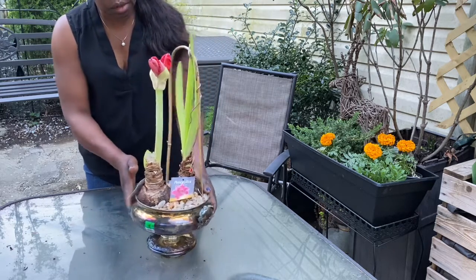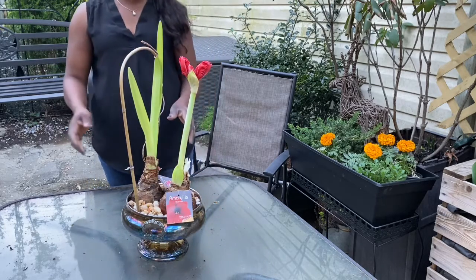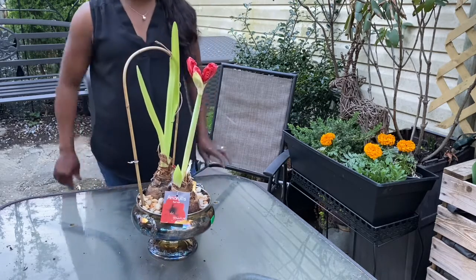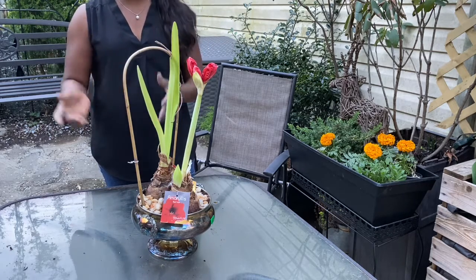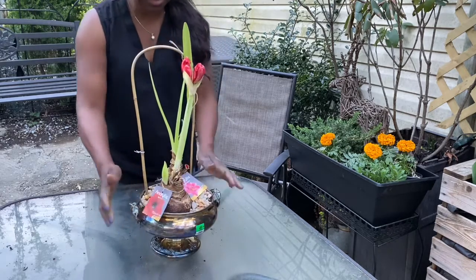And that's it. So with that, guys, we are done with our amaryllis. I'm going to take it upstairs and put it on my deck, and later I'm going to bring it down and maybe I will put it in the garden, wherever, we'll see. But for now, I like the way it is now.